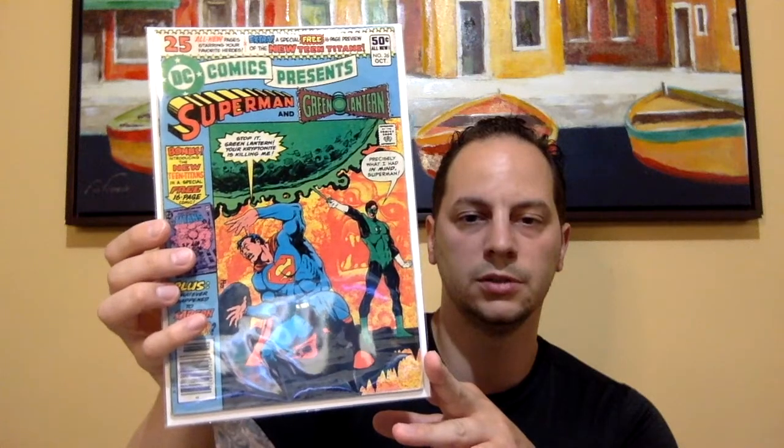I believe this is a George Perez cover, and I don't know, is this Starlin writing? I forget who wrote this, but I will tell you, it's either Starlin or, I'm trying to think. I'm going to open it up anyways because I want to take a closer look at it. I believe this is 1980 or 81, something like that. Yep, 1980. Yep, Marv Wolfman script, Jim Starlin plot and pencils. Yeah, I knew it was pretty close. So, great book. Happy to finally have this.